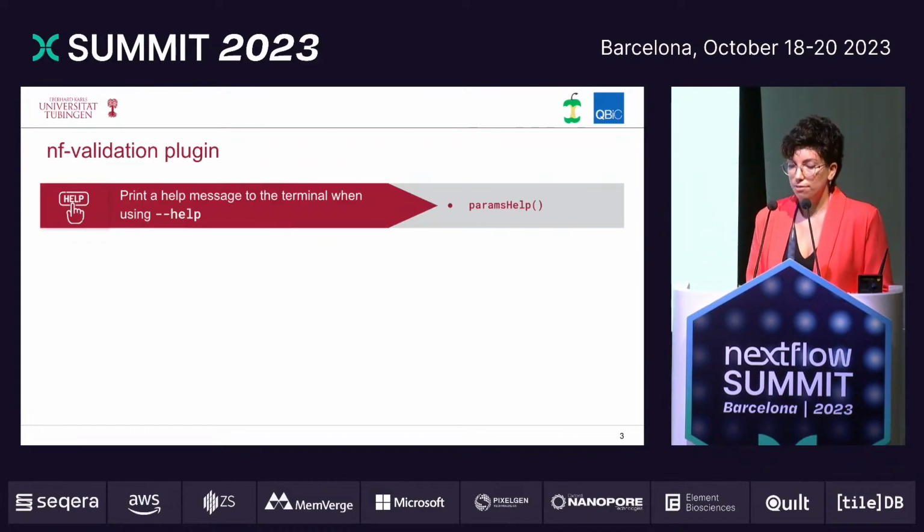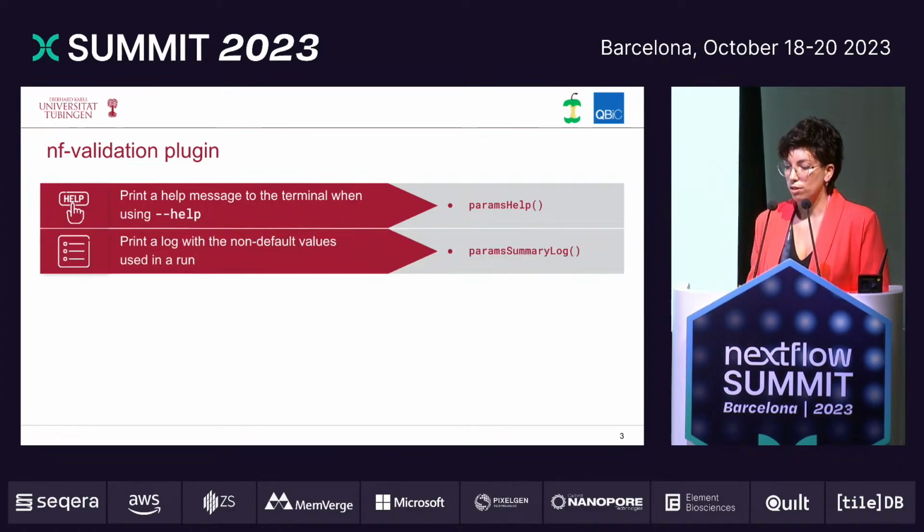So in the NF validation plugin, we have different functions that you can import to your main Nextflow script and use them. For example, the first one we have is paramsHelp, which will print a help message to the terminal when a user uses the param help. Then we also have paramsSummaryLog, which will print a log of all the provided parameters that differ from a default value.